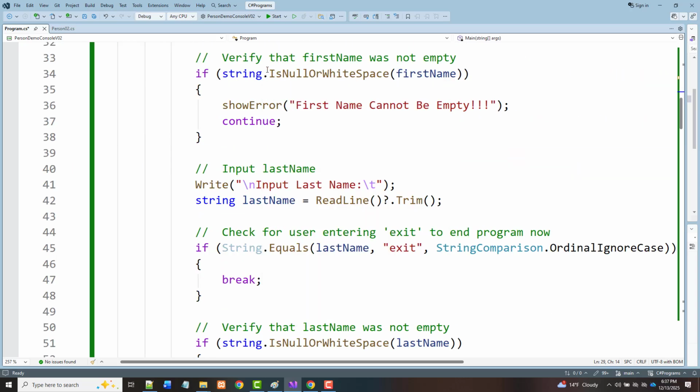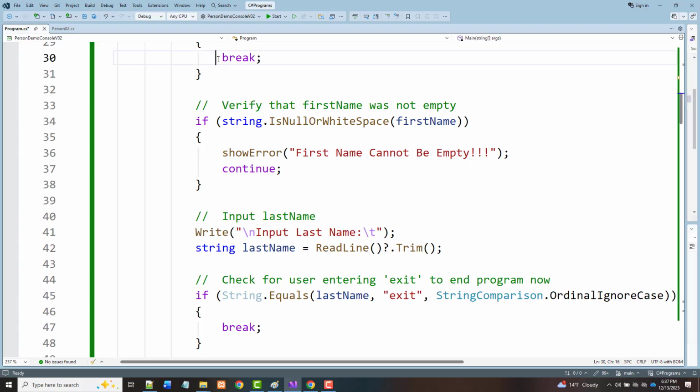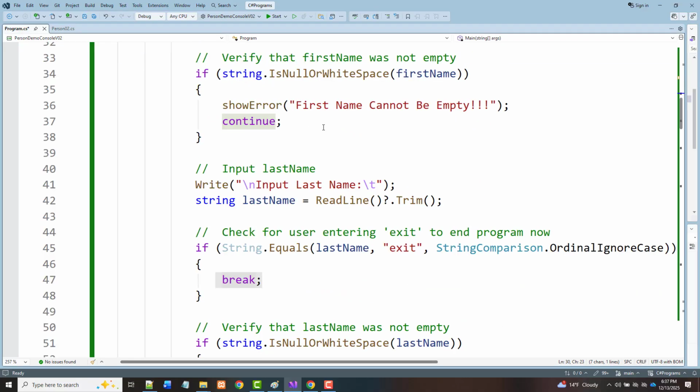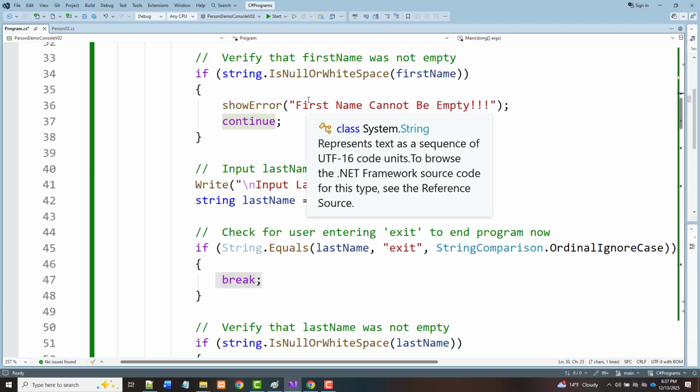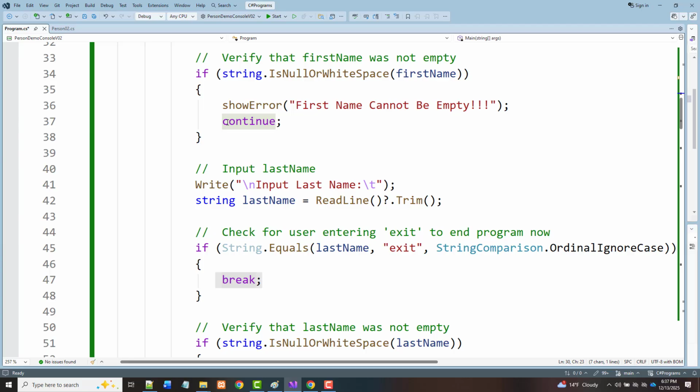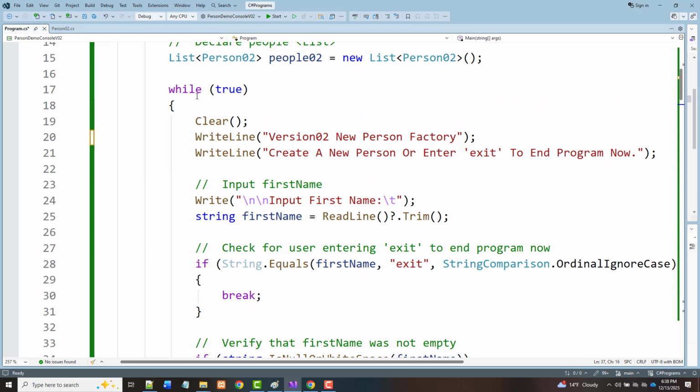If we get down to here, okay, we want to check and make sure it wasn't empty. So is null or white space. If that's the case, and you'll notice here we're breaking if it's null, but if we do leave it blank, or hit tab or hit the space bar or whatever, we want to continue. All right. And we come in here and we just want to go down because we want to continue and put in the last name. So if it is null or a white space, we're going to show that error. You already saw that, and we'll continue, which is going to push us back up. The continue pushes us back up here. So it's going to start us all over again.